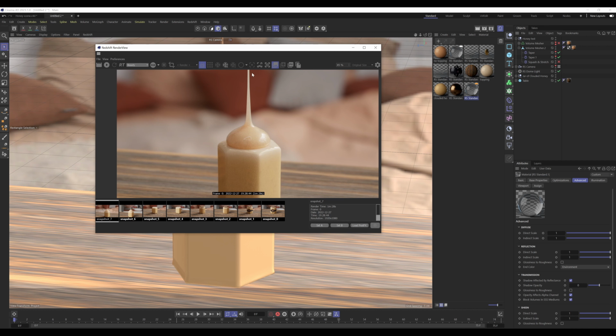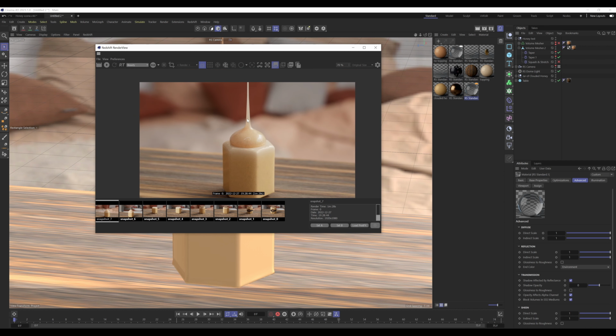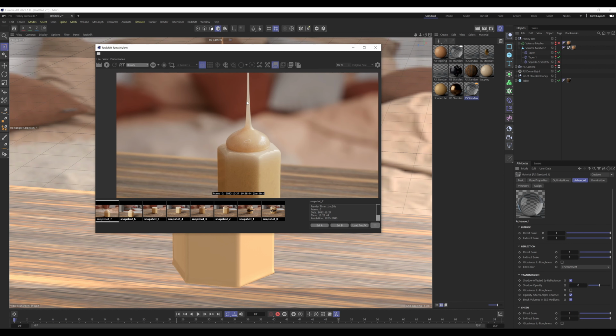I thought this is quite good. It definitely had physical properties. I mean, you may want to adjust the stream of it so it looks more plausible, but for the sake of demonstration I thought this was quite a good material, and it represented clouded honey quite well.